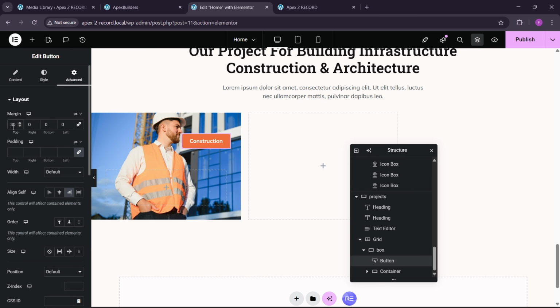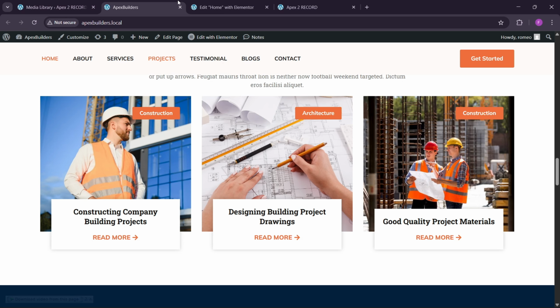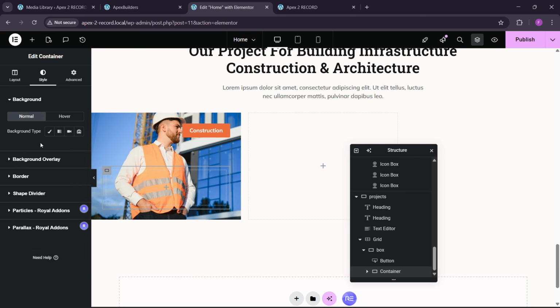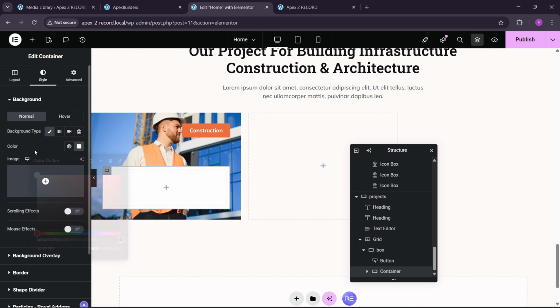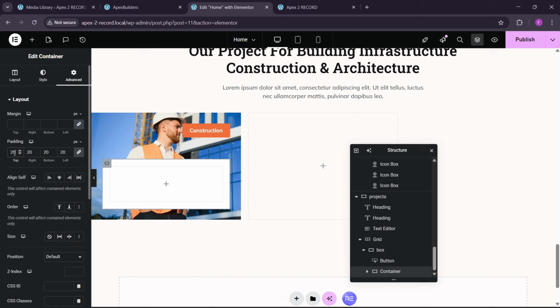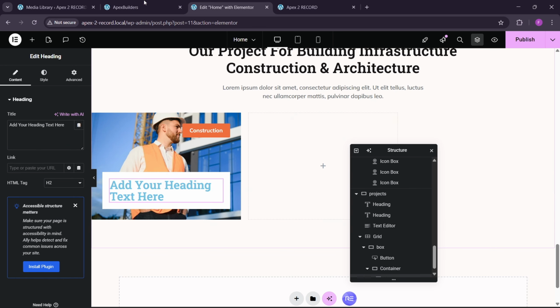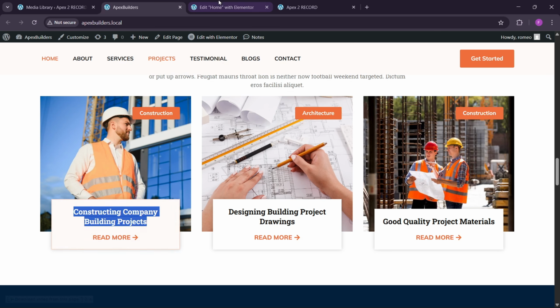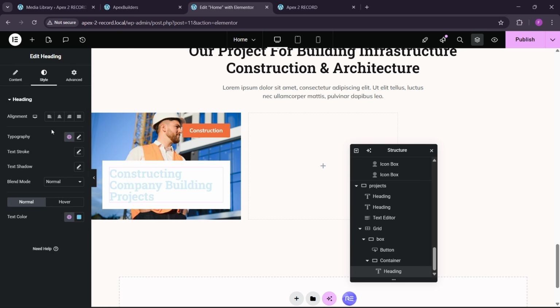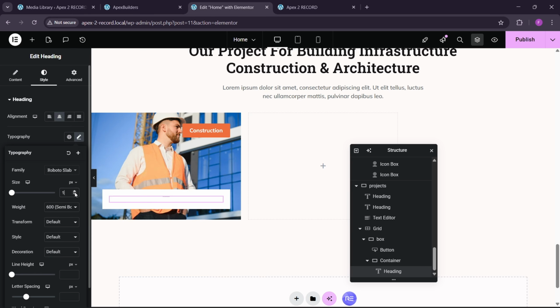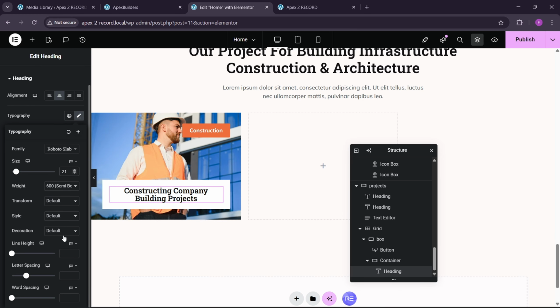So here you can see we have this. Okay, let's remove that. Now you can see we have this. So let's make this fully white. Okay, now we have this. Now you can see we have this text. So for that we can just add a new heading here. Okay, now we can just copy this. Okay, we can make this black color. Everything in the center. Let's increase and decrease the size of this. Okay, and here we have the 1.2 em value.